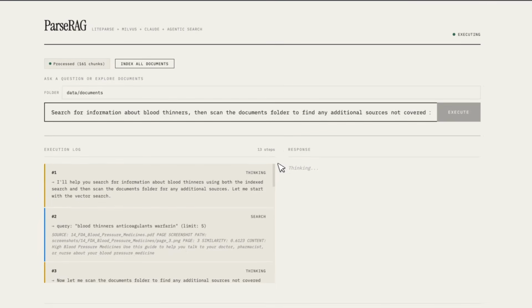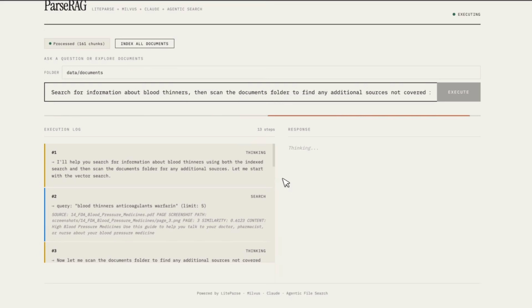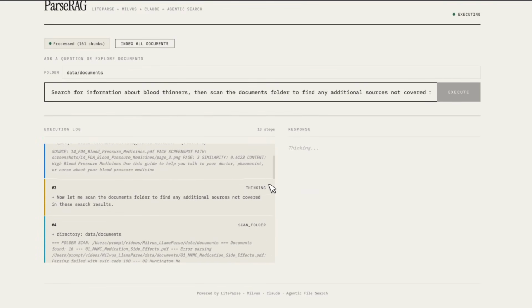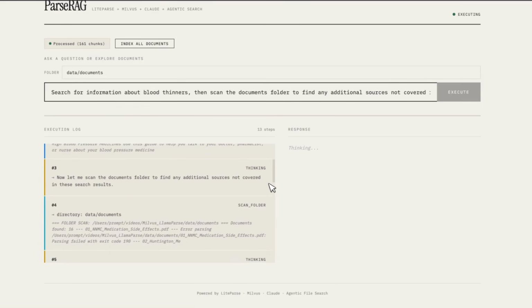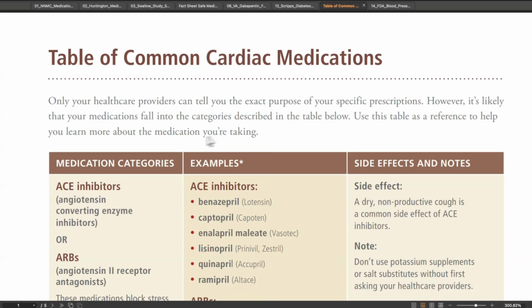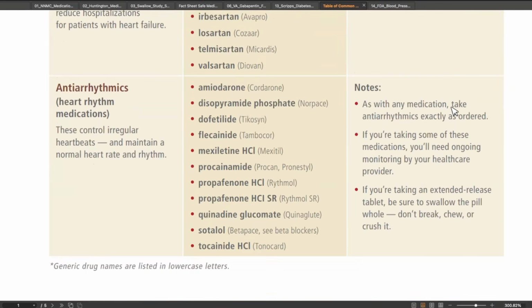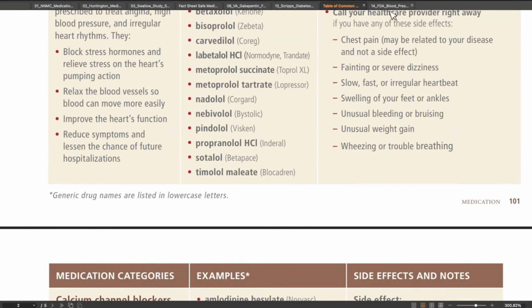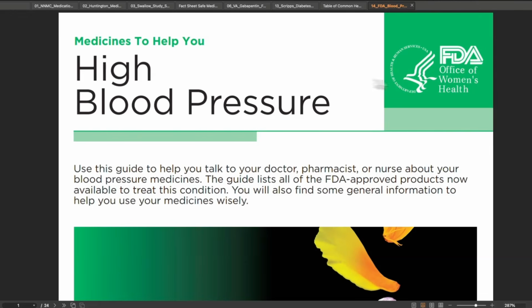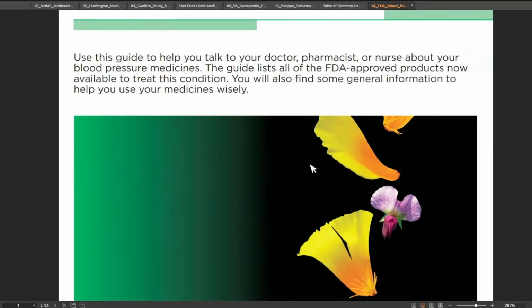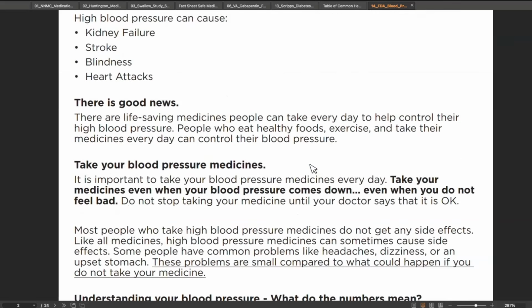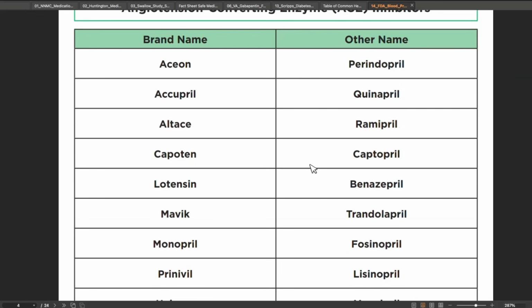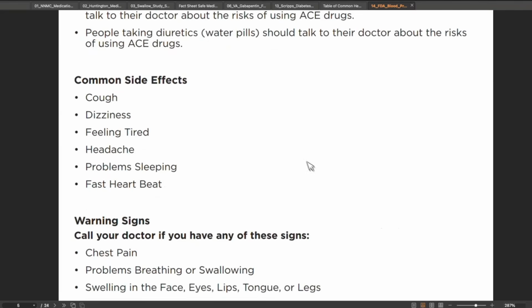Okay, so let me show you some example of how this system works. And it can do long horizon search. For this example, we're using medical data that I have collected from multiple different sources. So here's from FDA on how to manage high blood pressure. If you look at these documents, they have free-flowing text, tables, images, right?